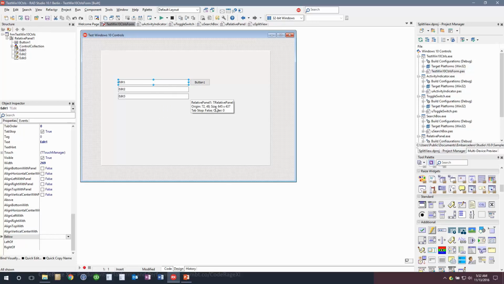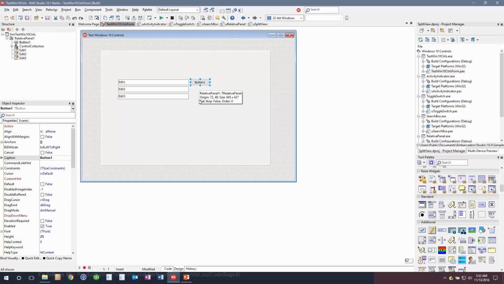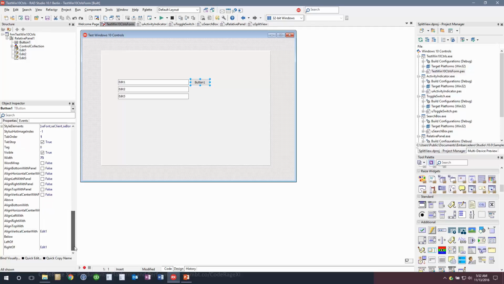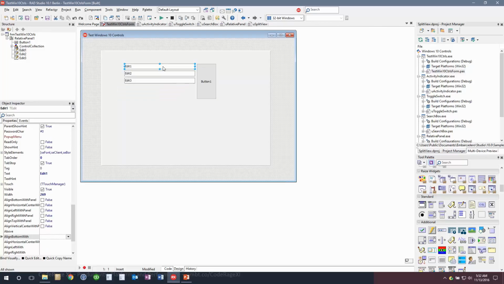So let's take this a little bit further. What if we wanted this button to span all the way down to edit number 3? So if we go to button 1 there, go to the bottom, and we aligned it vertically centered. Well, let's get rid of that, and instead we'll align the top with edit 1, and we'll align the bottom with edit 3. So it looks like the button is doing what we want. However, if we go to move this and we move this up higher, we see that the button didn't really shrink. If we bring that down, it's a little odd in what it's doing, and if we move it completely horizontal, then it works out correctly.